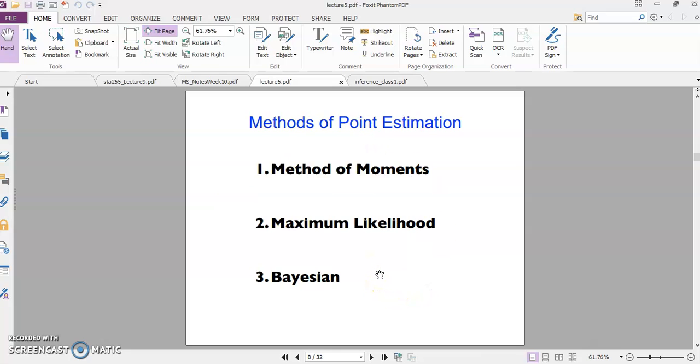We'll pass on to the next. Yes, the methods of point estimation. Popularly known, three methods are method of moments, maximum likelihood, and Bayesian. Bayesian is not in your syllabus, so we concentrate upon the method of moments as well as the maximum likelihood estimator. Both are point estimations, and you will get a precise plausible value of theta hat equal to theta.